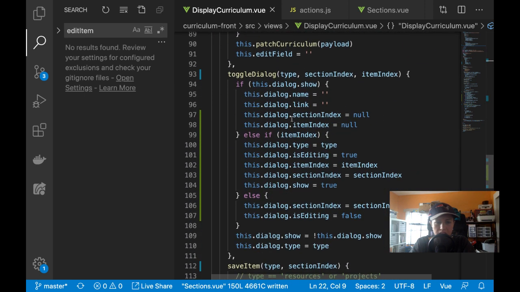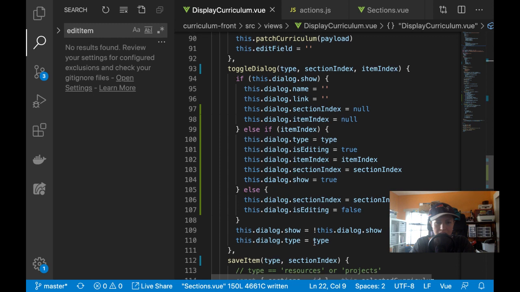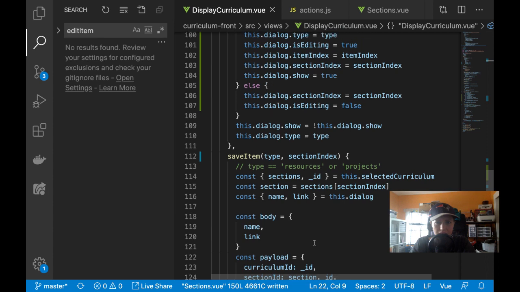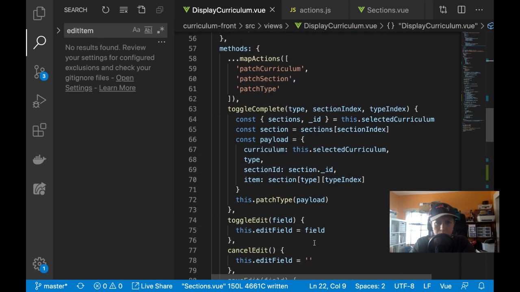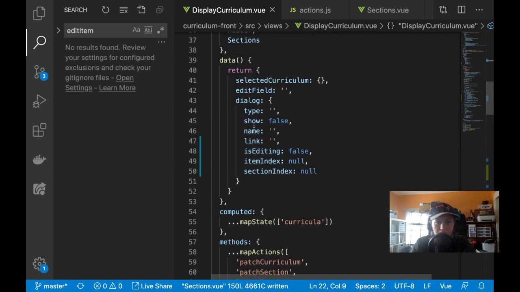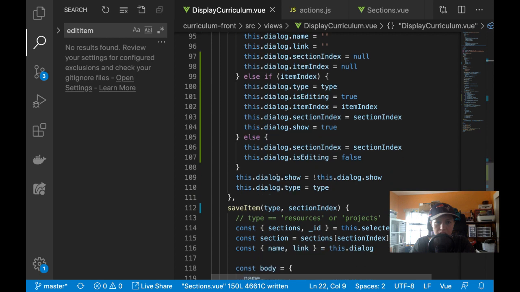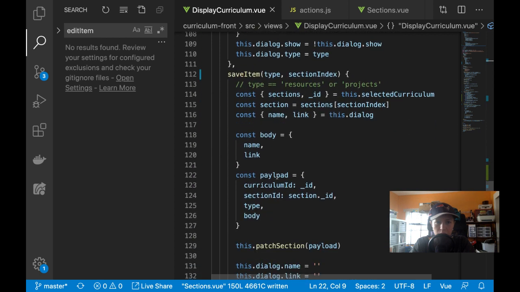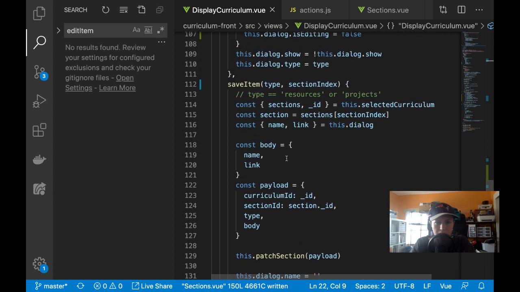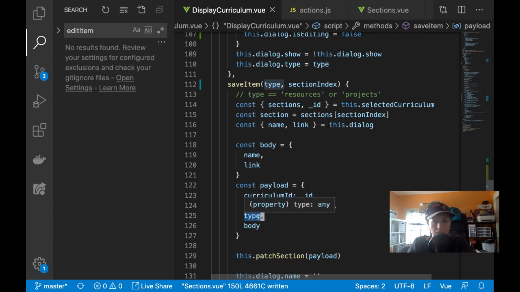So in ToggleDialog, it has type. And then in SaveItem, SaveItem expects this has to be plural because this goes into the backend, expects projects or resources.